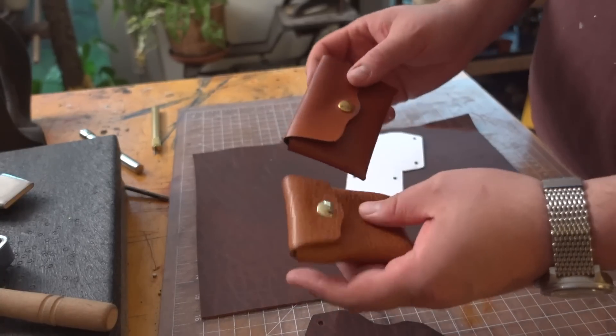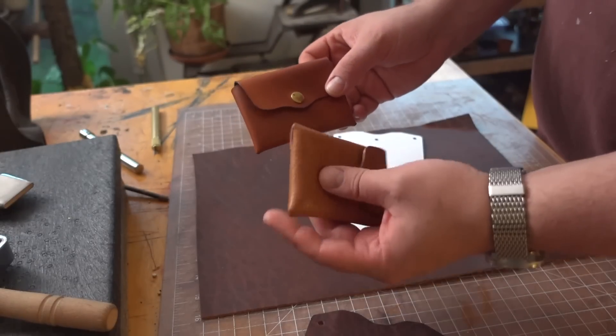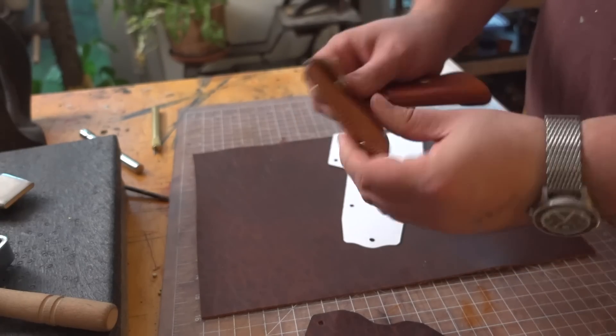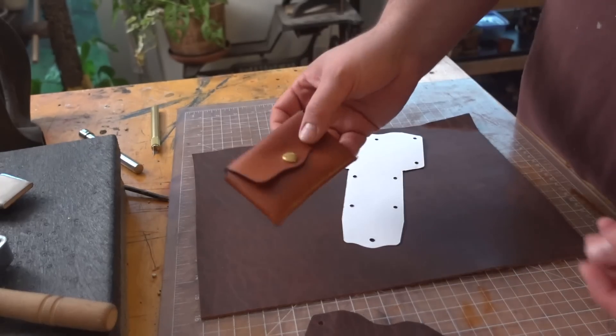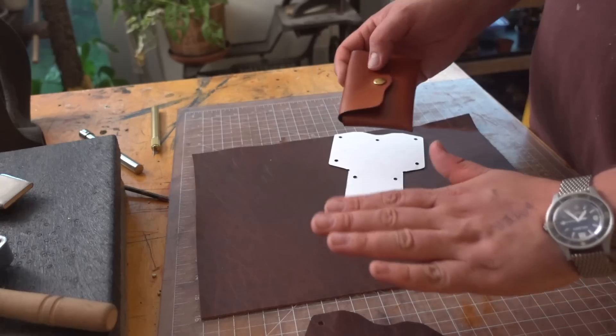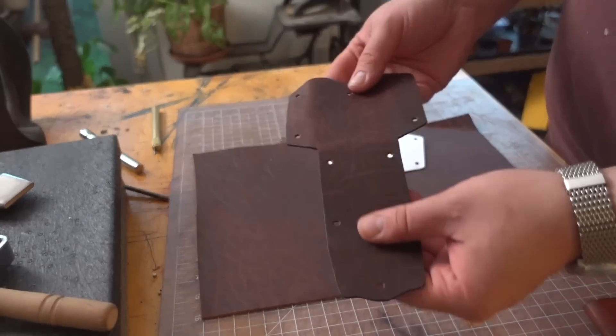Now there are a couple differences. As you can see, the footprint is not the same. This vertical one is smaller, and I made this out of five and a half ounce leather just to see. This is about as thick as you would ever want to go on this design. I suggest more of a three to four ounce. This is the three to four ounce option for the Newberry Leathers buffalo, and as you can see it's a really beautiful piece.